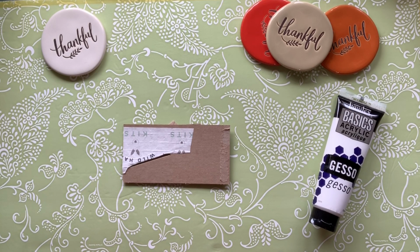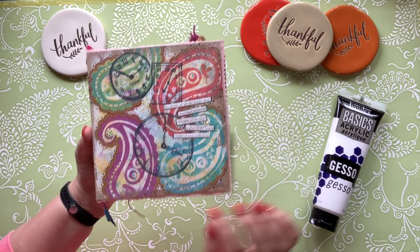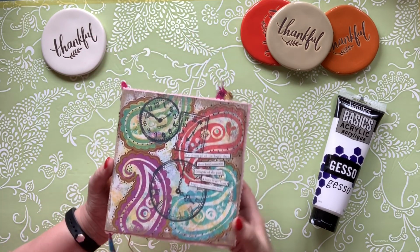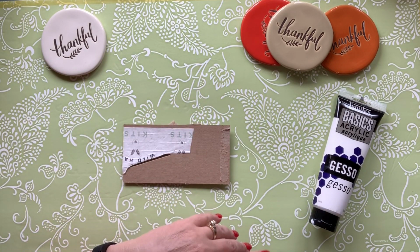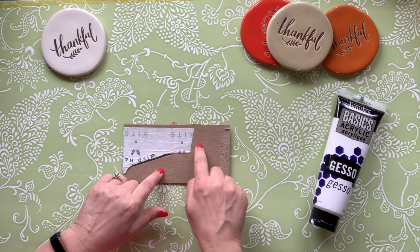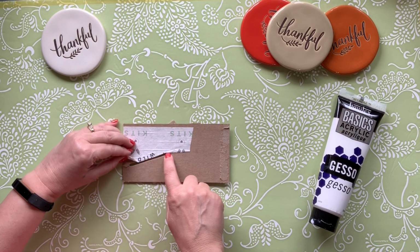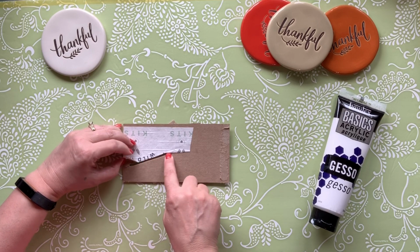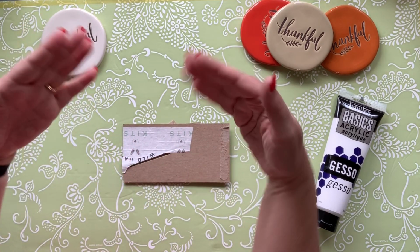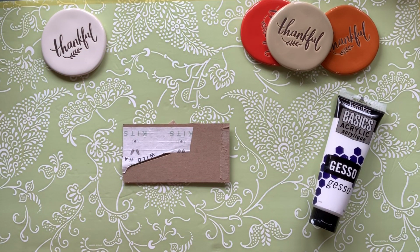I wanted to show you how I did the cover of my Wild Hare Kit challenge. This right here. I'm going to show you starting with the gesso and going all the way to the top as much as I can, because I decided to make a pocket for the inside out of this cardboard that was part of the packaging. And you'll see this little slanted slit, that's hard to say, that was already in the packaging. It held the tabs in because it came in that large cardboard envelope.